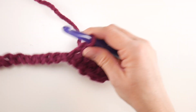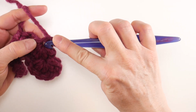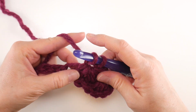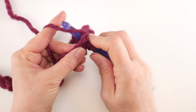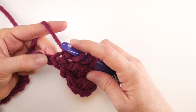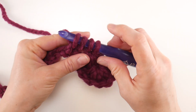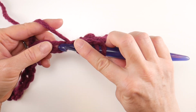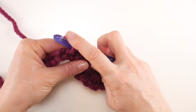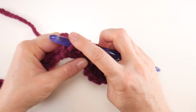Let's do a couple more of these together. All right, let's go into the eye of this last star worked and bring up a loop. Go in between those last 2 spikes and bring up a loop. 3 loops are on the hook. Go in that last chain worked. Remember, it's real big and open. Bring up a loop. 4 loops are on the hook. Go into the next chain, bring up a loop. 5 loops are on the hook now. Go into the next chain and bring up a loop. 6 loops are on the hook.